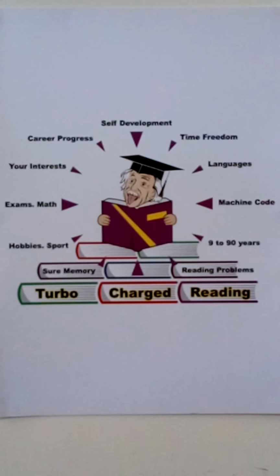However, some people don't recognise him, so I put a mortarboard on his head to indicate that turbocharged reading is ideal for those of high academic ability and for those studying for a new career while working full-time with a life full of responsibilities. Apart from that, I find him to be an interesting person, and when turbocharged reading, interest is key.